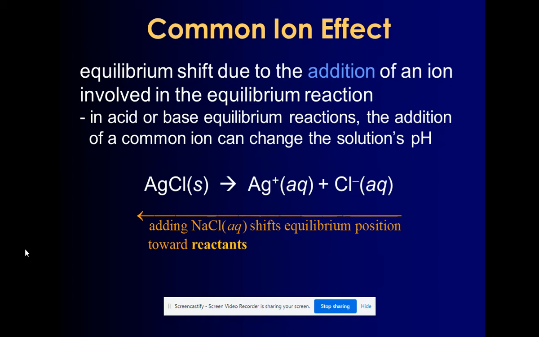But we saw this in our lab with NaCl, how we were able to dissolve a lot of NaCl in our test tube, and we filtered it out, and then we added a source of chloride ions to the test tube, and it caused the salt to precipitate back out.